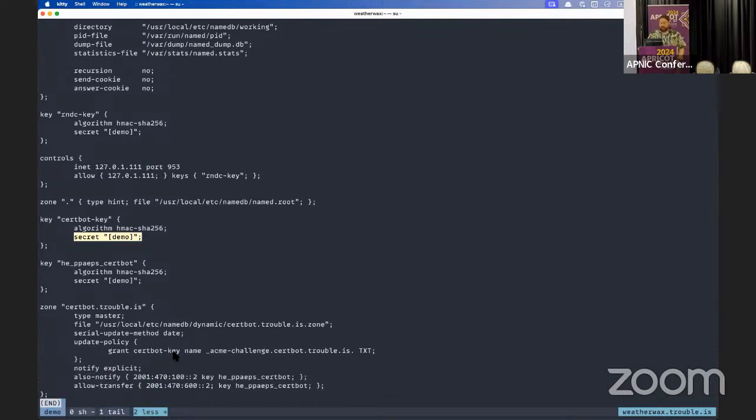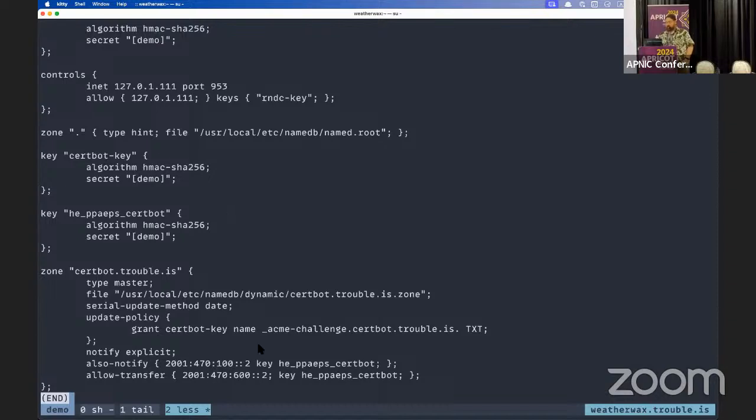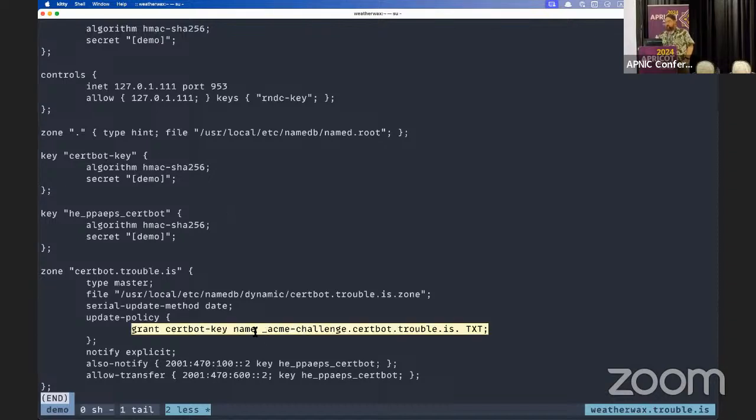Here we go. This is the policy. I'm not sure if it's large enough to see. I can make this a little larger and maybe panic my laptop again. Here we go. So this bind process allows you to send NS update queries that manipulate text records under that namespace.